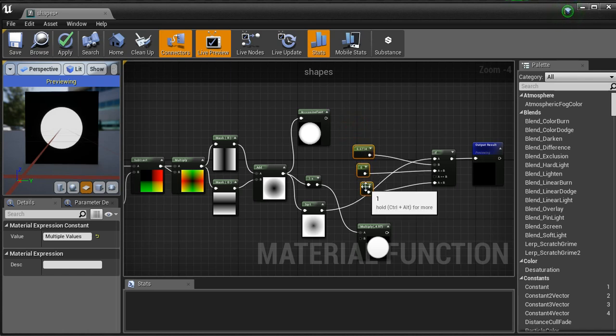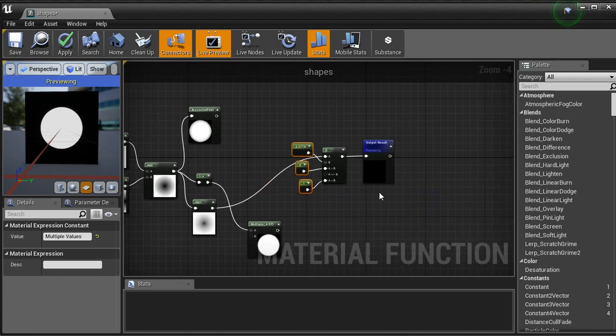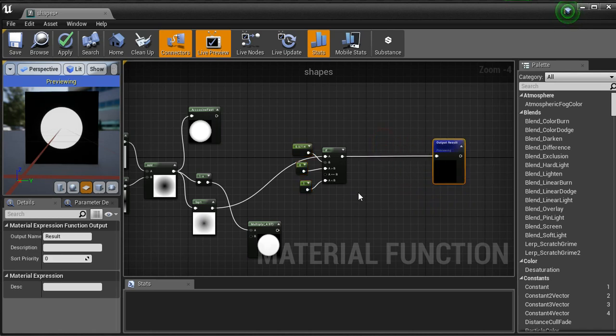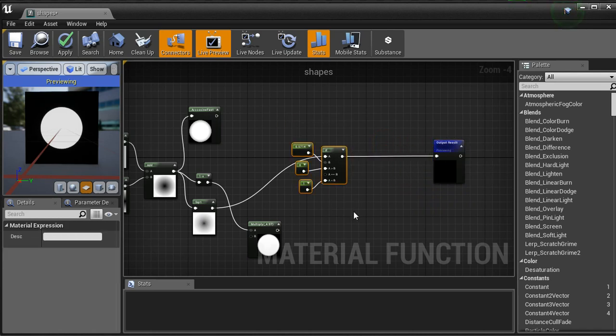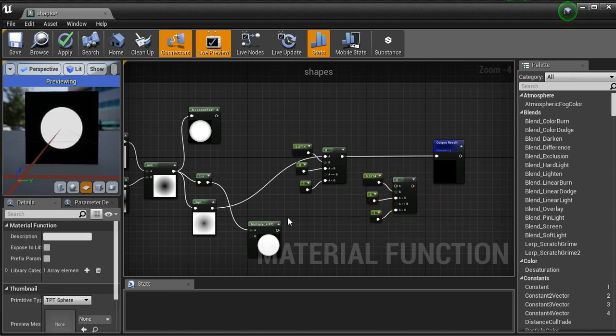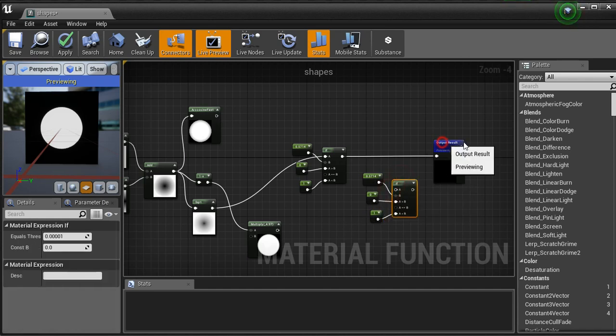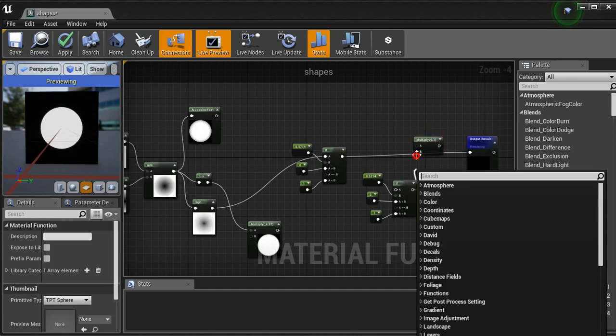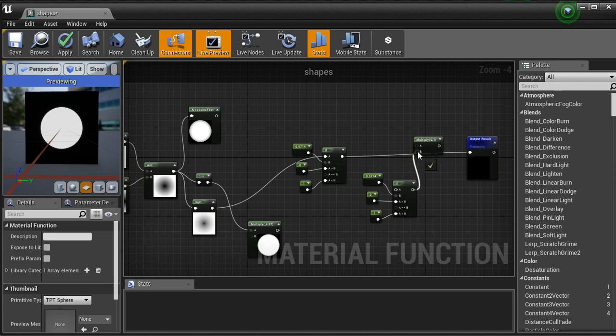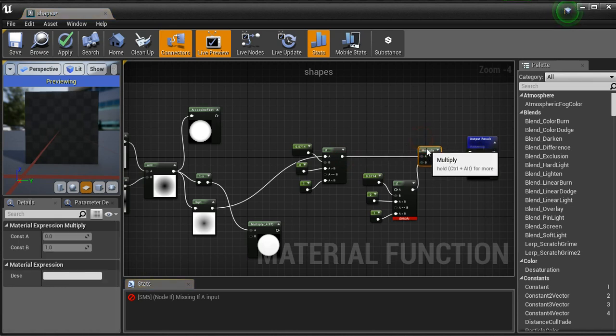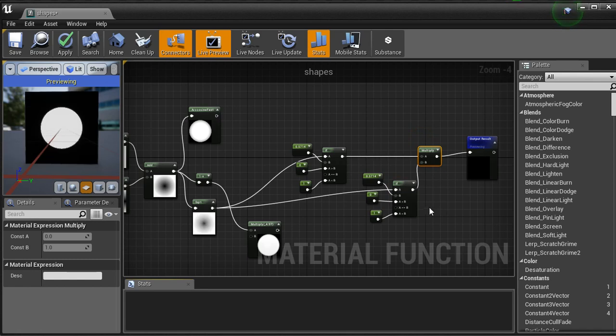Now, of course, there's some other things that we can do, such as we could take this statement, copy, paste, and we'll get a lovely little multiply node here, and we'll plug that in like that, and we'll plug this one in to this as well.